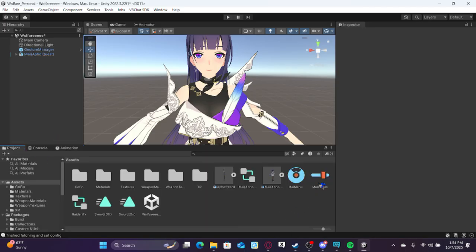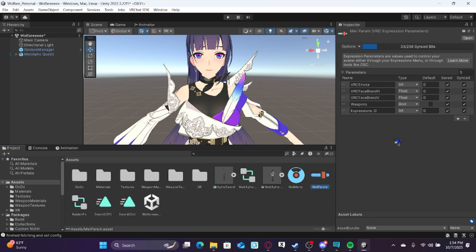However, this time we're going to go over to our param menu, push the plus sign, and create another little tab here. We're going to name it whatever we want. As you can see, mine says expressions, and I have it set to int this time. Now I can't explain to you the difference between bool and int, but just know int is important for expressions, while bool is its own thing for other things. Just know that int is heavily more preferred for the expressions. Maybe it's different for other people if you use bool for your expressions, but I haven't heard of anybody who uses that yet.